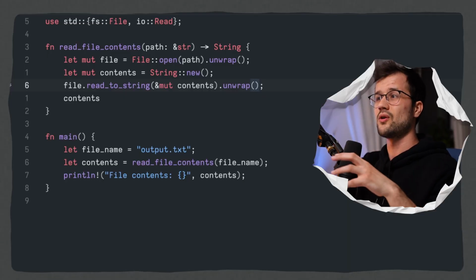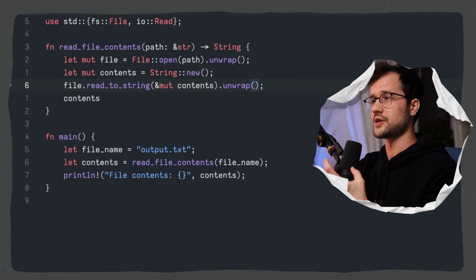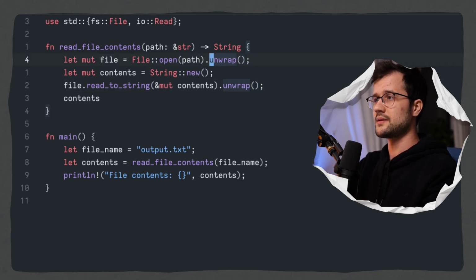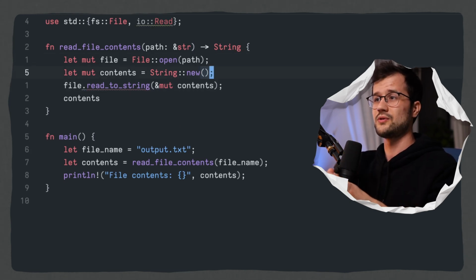Because in the end, you really need to understand why this operator exists and what it actually simplifies. So obviously we want to get rid of all the unwraps in our logic here. So let's do this quickly. And obviously we get a lot of errors because we do not handle all the errors. So let's quickly fix this.